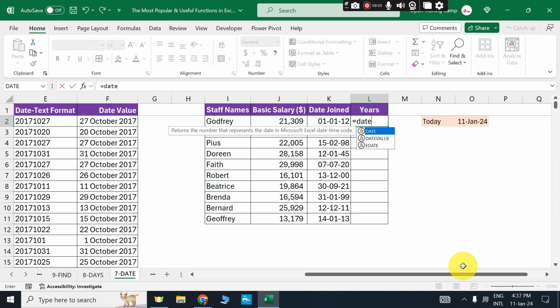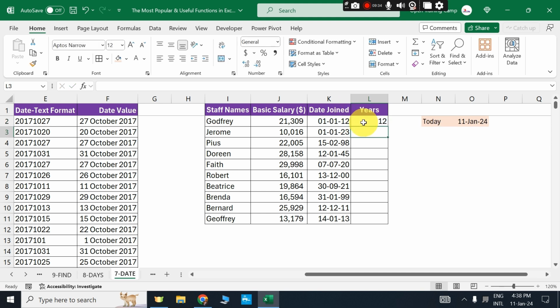I open brackets, I'll point over to the date they joined, comma, and I'd like to know from today what is their current years that they have spent with us. I can open the TODAY function from here, comma, and then specify that I'm interested in returning the number of years. So I'll open quotes and put in a Y here, close quotes, and close the DATEDIF function.